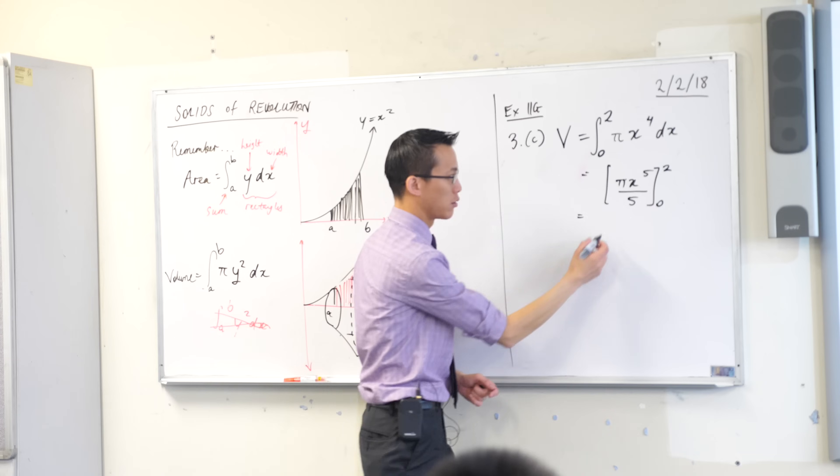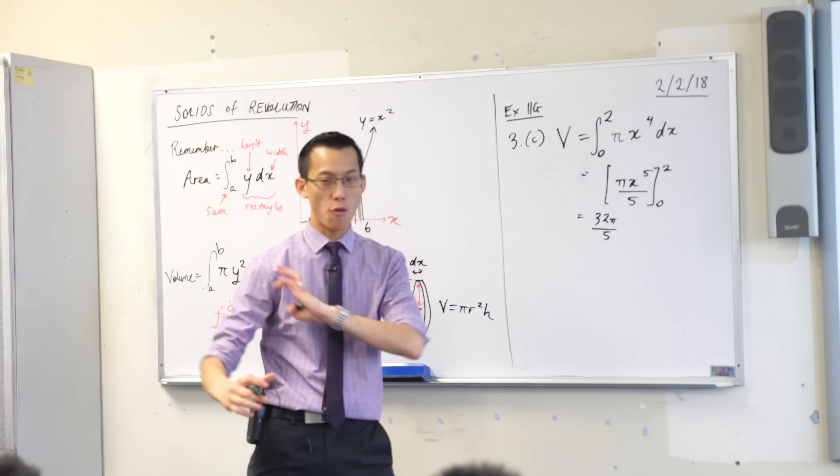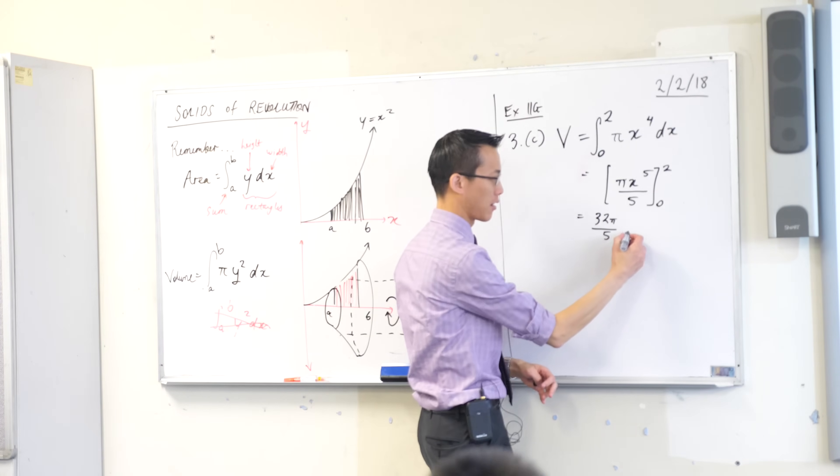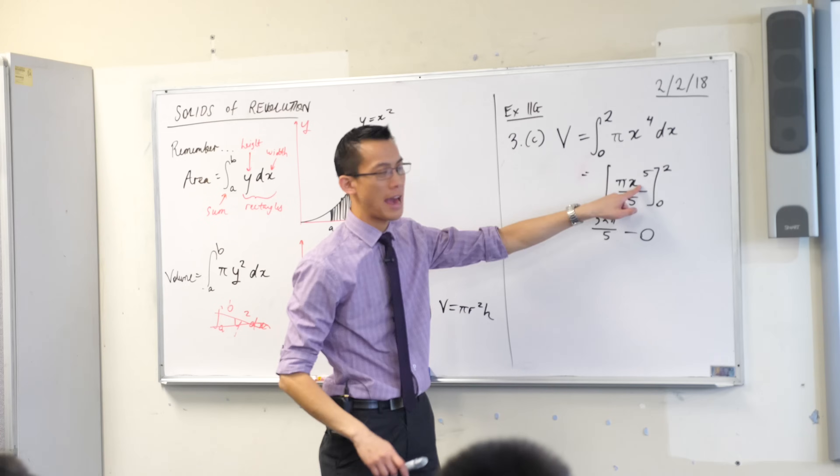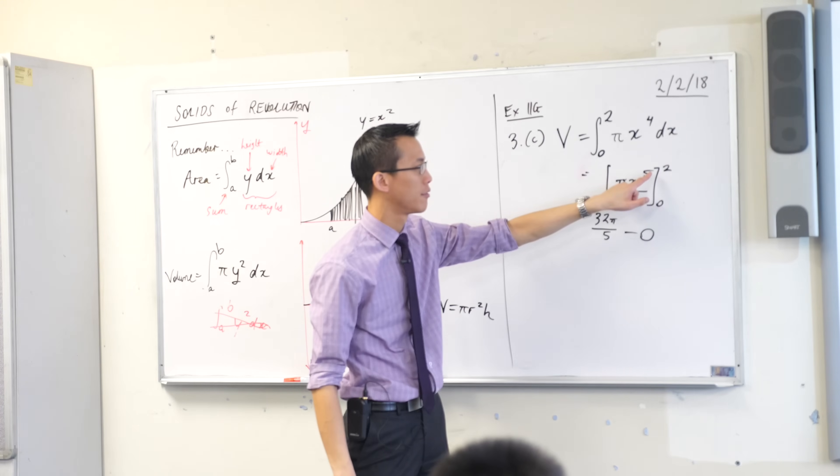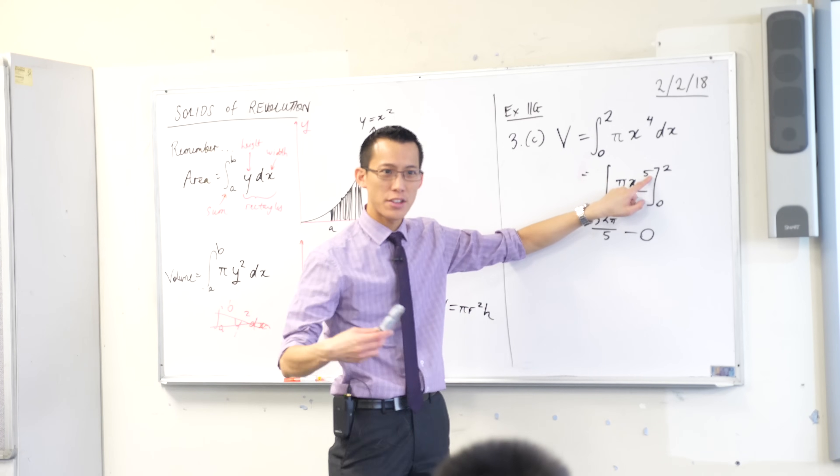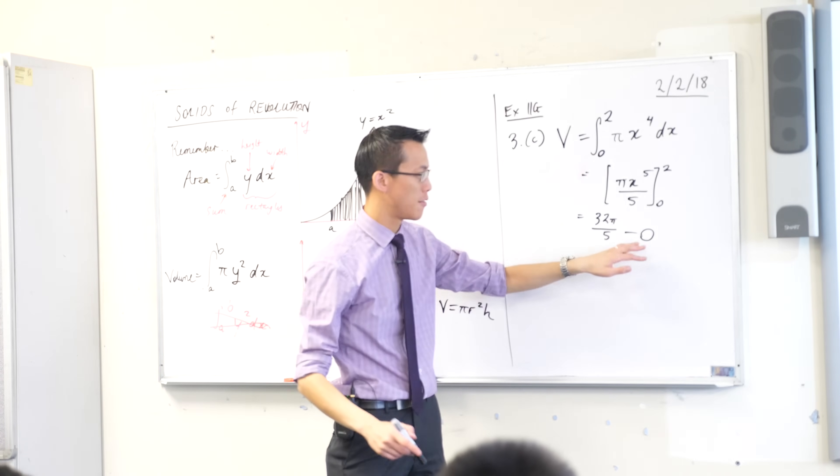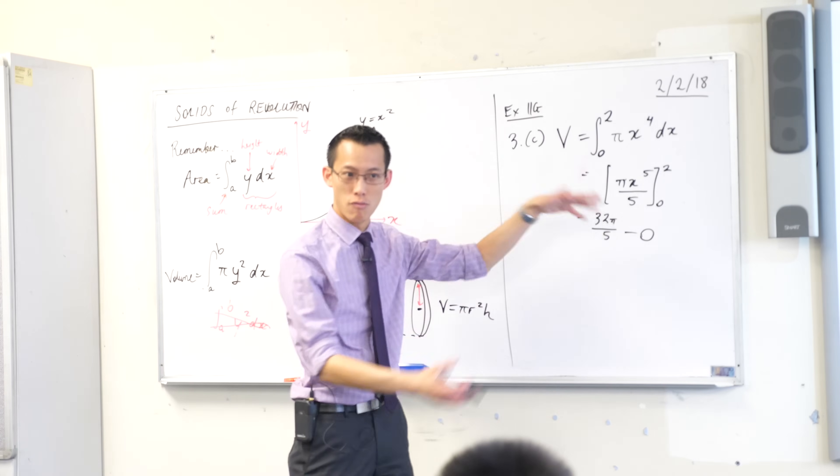Now I can evaluate, that looks to me like 32 pi on 5. As I've pointed out before, but it's worth reminding, I have to do the lower boundary even when it doesn't actually equal to anything, minus 0. Easy trap to fall into because sometimes, like 5 to the power of x would be a better example. Well, 5 to the power of x, if x was 0, it doesn't just disappear, right? That's 1. So please get in the habit of writing the lower boundary, even though a huge proportion of them will be 0, write it anyway.